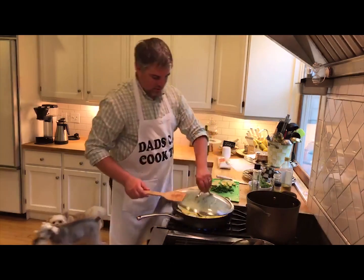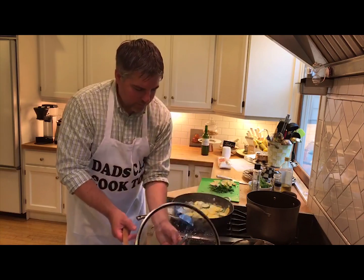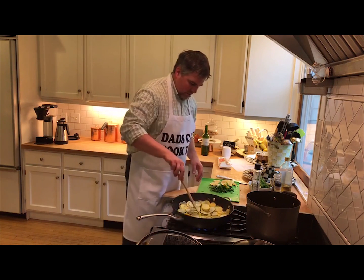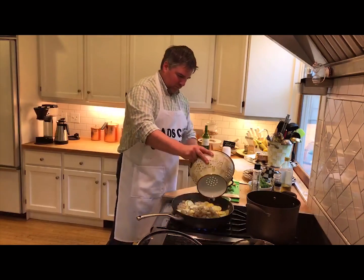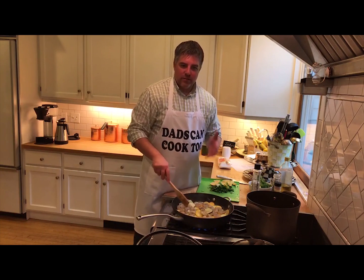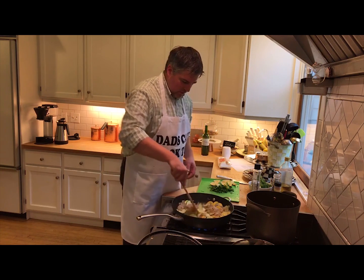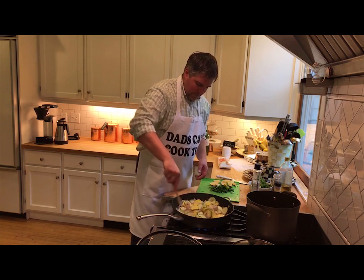Check on this. Oh yeah, that's looking good. So I'm gonna add my shrimp. You can see there's definitely more juices from the squash. So you can also add some red pepper flakes if you want to make it look like a spicy shrimp dish. I'm not going to do that. We'll add some spice later if we need it. So I'm just going to stir in our shrimp.